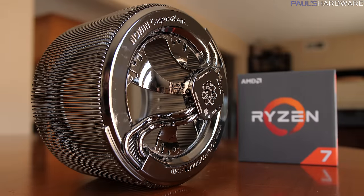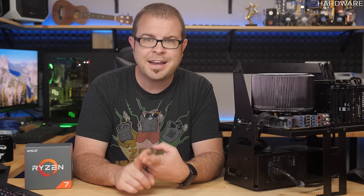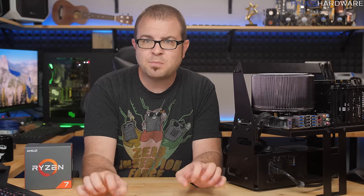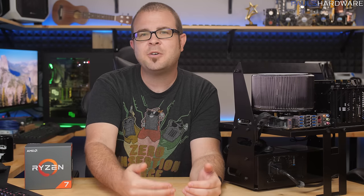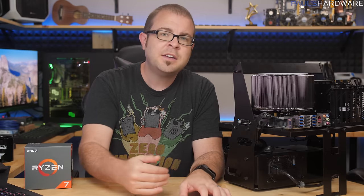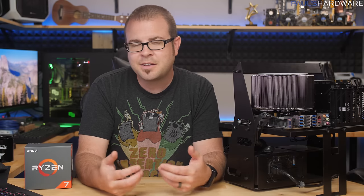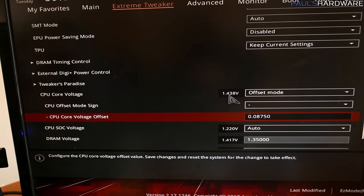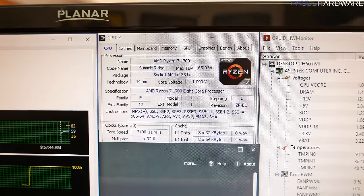With the NoFan CR95C, I had an idea. I'm probably going to be using a Ryzen 5 1600X in the final build, and you should be able to undervolt these CPUs, so that's what I did next. When you run a CPU at a lower voltage, it's basically a win-win scenario as long as you don't experience instability — just like overclocking, you have to tweak and test. I was able to dial in a negative CPU voltage offset of -0.0875, which ended up with the CPU load voltage being around 1.068 volts.